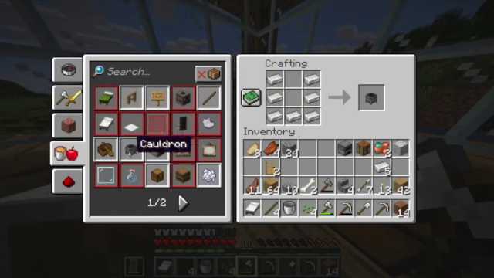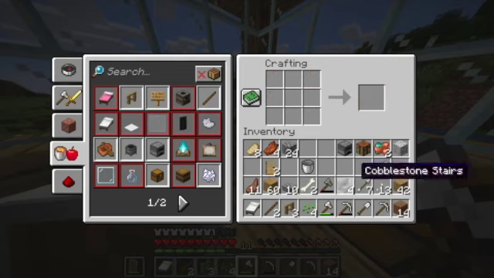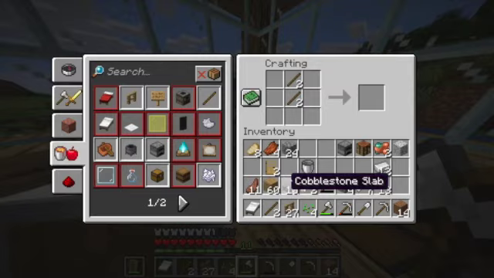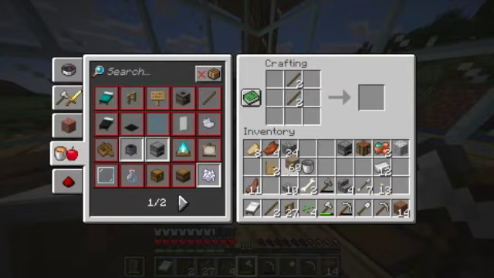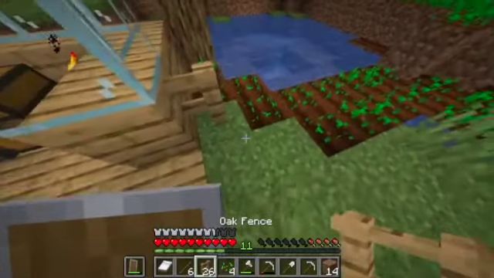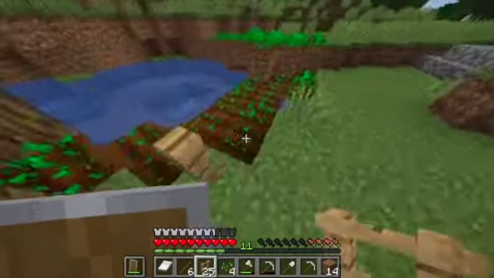So, I can make a cauldron. That's kind of sad. Here we go. Okay, that's a bit better. So, I'll need a few sticks. I'll just see if that, I don't think that's enough though. I know that's not enough.